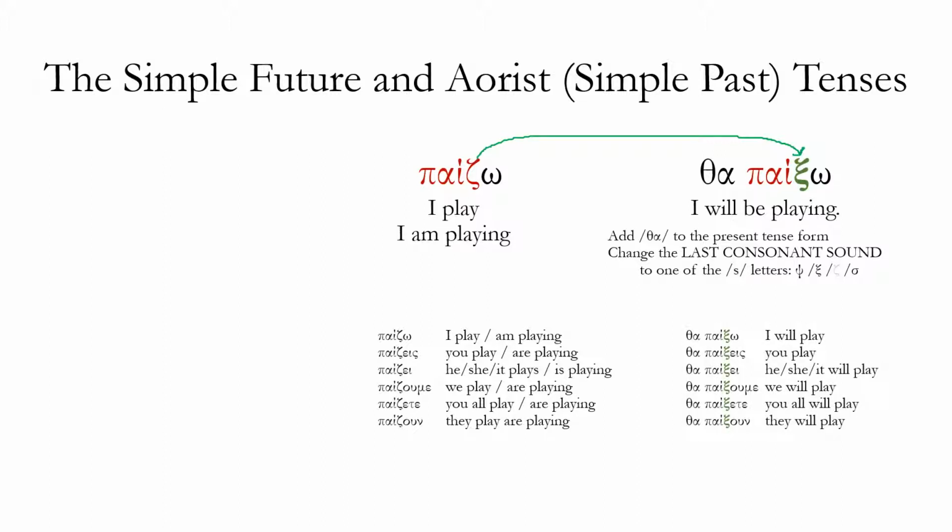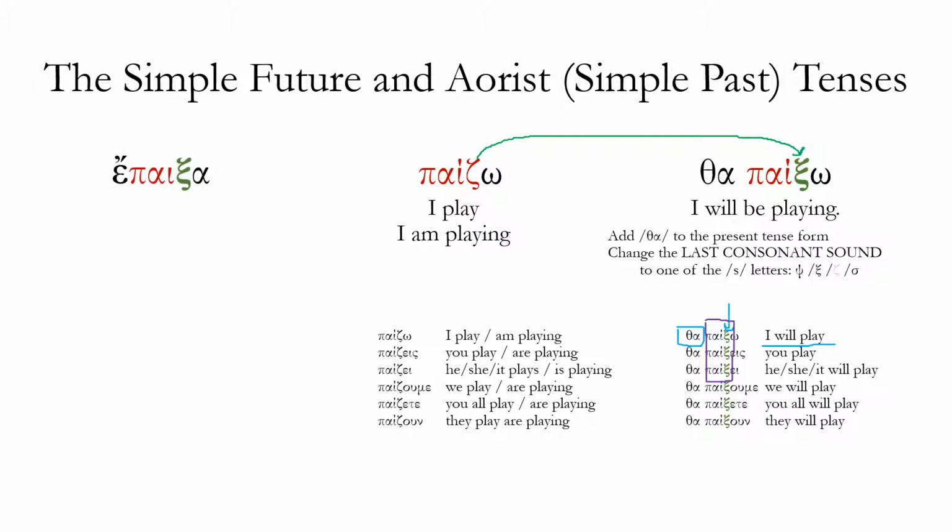So, peso now becomes thapexo. The other modifications that we made are still necessary, namely the addition of the tha. That plus the changed consonant gives us the simple future. I will play. Now it's not I will be playing. Well, when we want to build the past, we borrowed the new stem that we created here. This is going to go over to the other side to help us build the past.